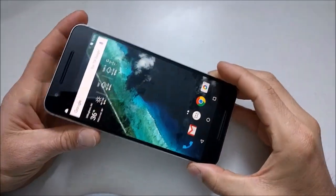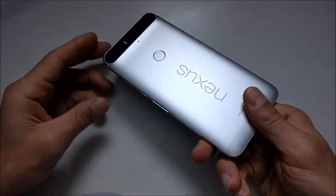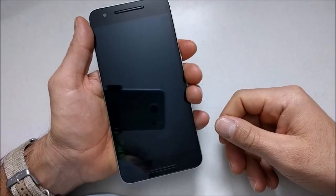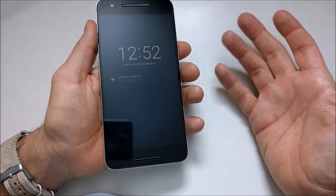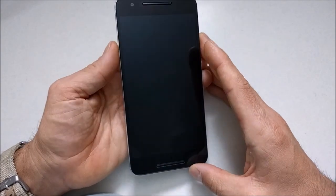So I'm trying to think of some negatives to talk about with this phone in terms of the user experience. And honestly, I think the biggest one is probably the size. If you like doing things with one hand, this phone is not going to be for you. You either need to have large hands or you don't mind using two hands. Is that a negative? Not really. It's more of a personal preference than anything.